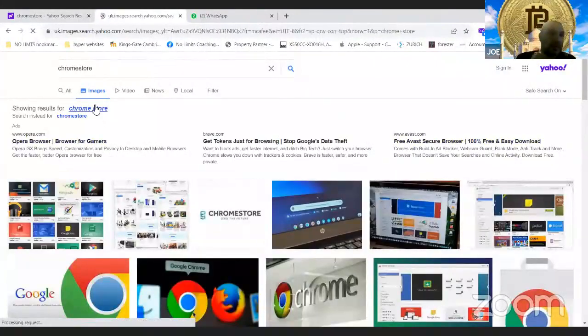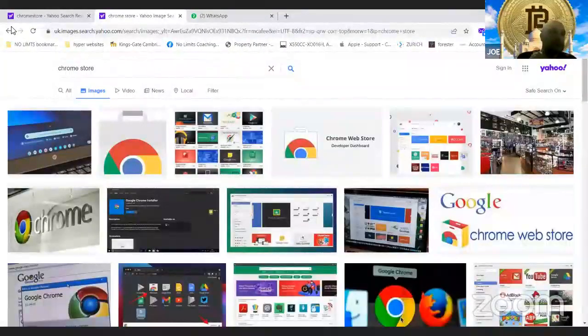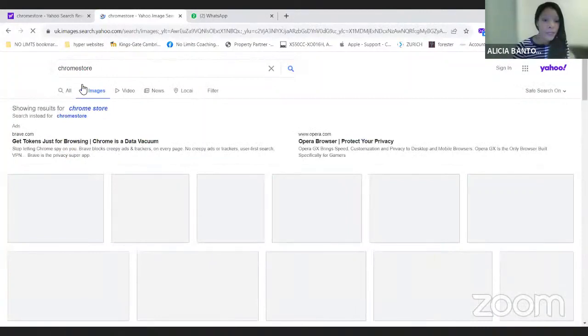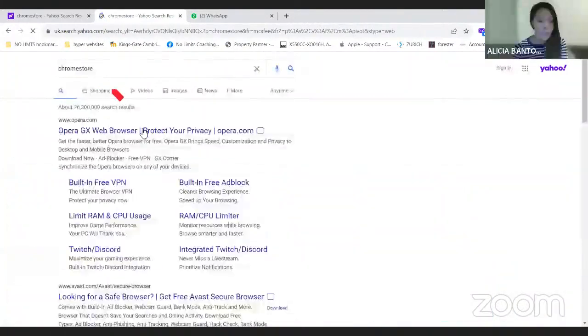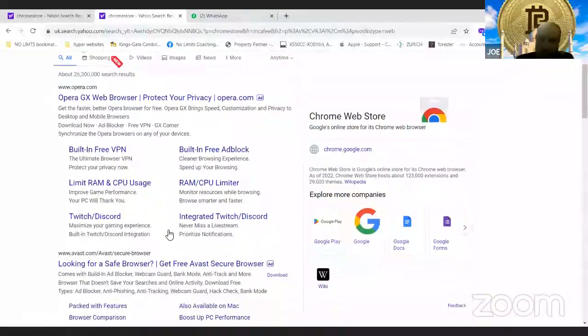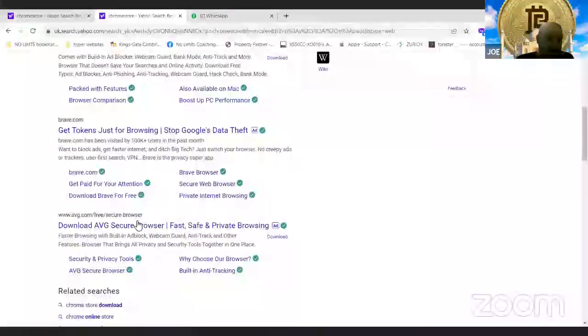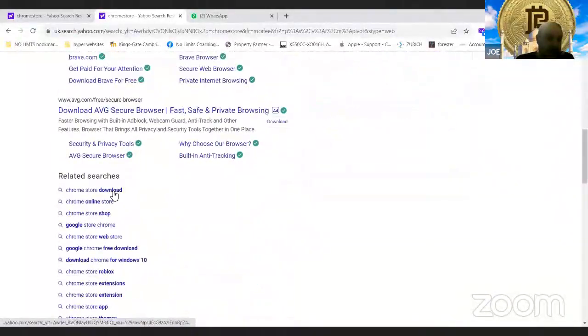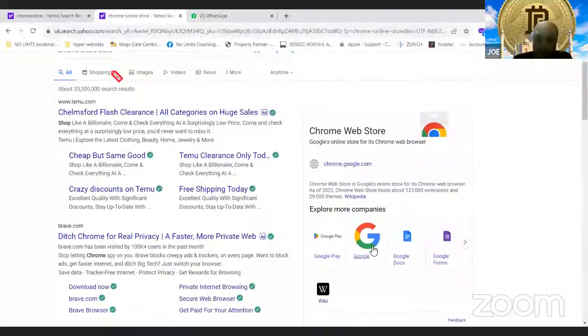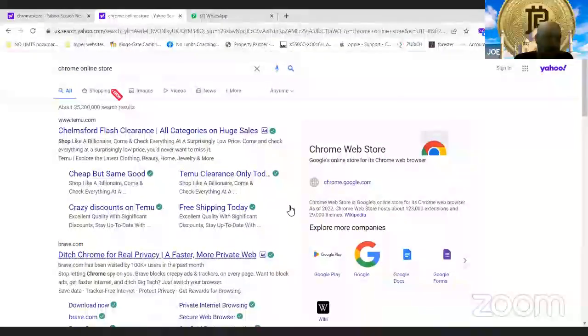Oh, that's just images. Sorry. Let me try that again. So click on all instead of images. Oh, yeah, underneath that bit. I didn't see that. That's it. So you go to the Chrome web store, which is, why isn't it there? It was there earlier when I looked at it beforehand. Right, there you go, Chrome Store. Okay, this isn't going well today, is it? I did this while you were doing yours and it went straight there.